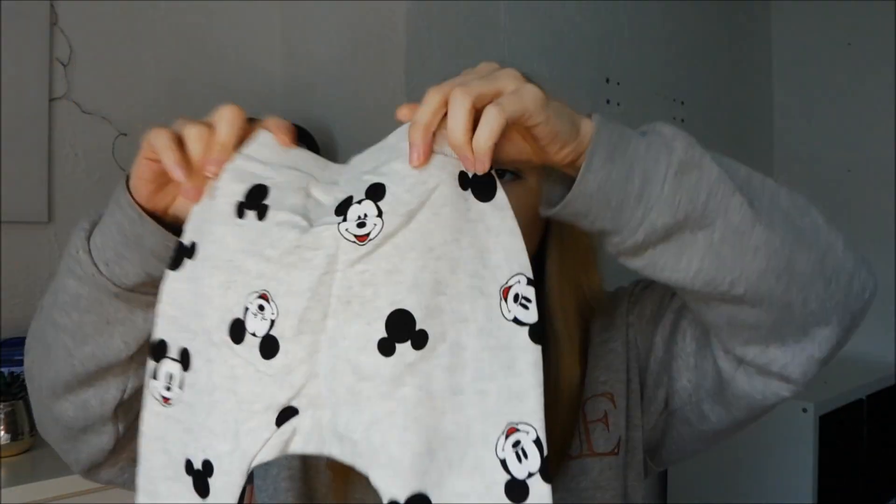The first thing is this jacket — it's Mickey Mouse. I'm going to take everything out of plastic because I'll need to wash everything before it goes in his wardrobe. This is in size two to four months and it's actually a set. It's grey with a little red mouth and a little hood with Mickey ears. How sweet is that? It's a zipper and it also comes with the cutest little bottoms. H&M are really good for Disney bits and bobs — they do loads of Mickey and Minnie. I think I also ordered something that was Winnie the Pooh, so we'll look at that in a second.